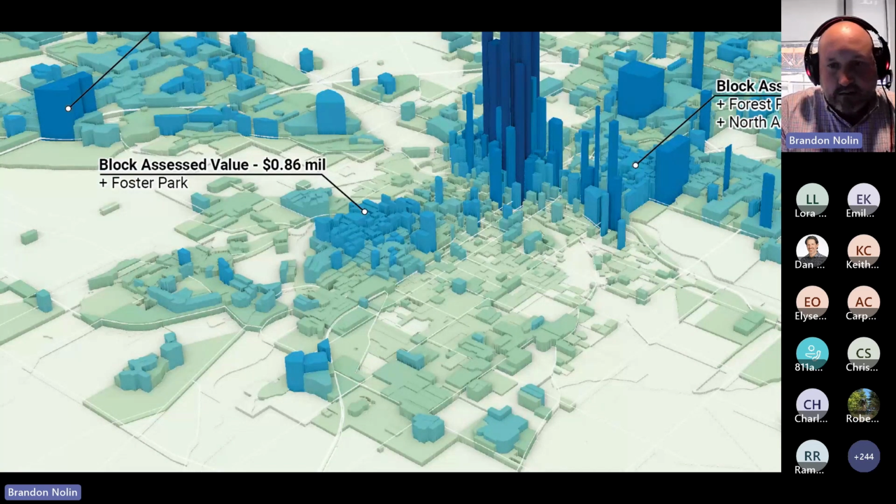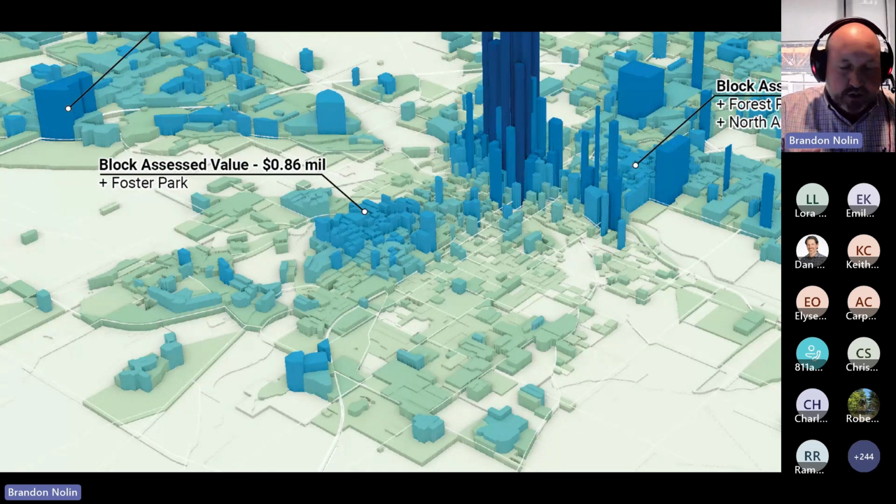and provides that value. With that said, you can also see on the lower portion of this image, this light blue here, those are areas in Southeast Fort Wayne that have seen disinvestment over the last several decades. In terms of historic character and origin, they're almost identical to this area we have here. This is Foster Park.